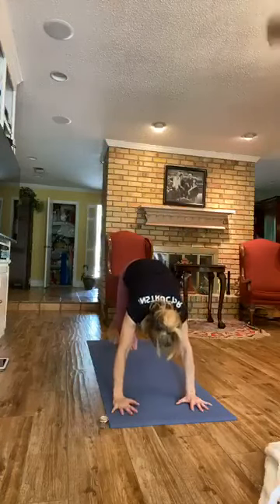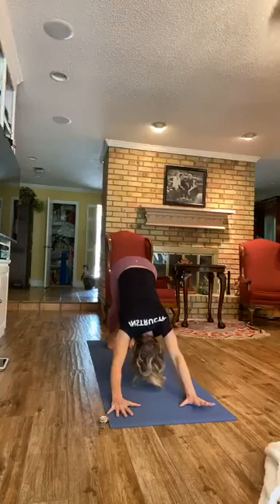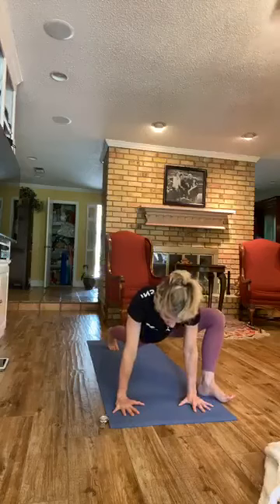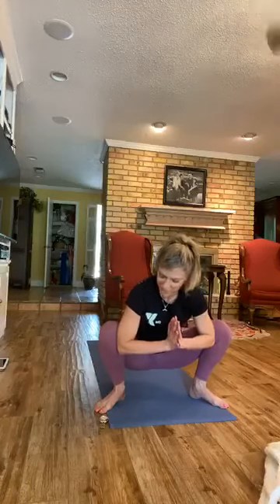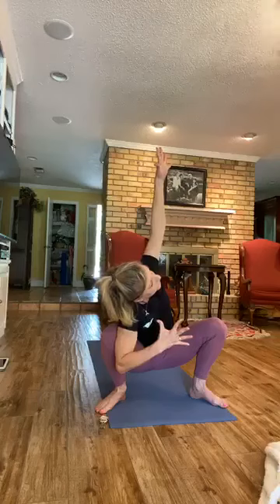On the exhale, Down Dog. Press the thigh bones back. Now let's work the hips really fast. Gaze forward, take the right foot on the outside of the right hand, left foot outside left hand, and sit — for a yoga squat, Malasana. Not everybody can get their heels down — you might be more on the balls of your feet, it's okay. Hold. Maybe take the right arm up. Then switch — maybe the left. Come back.